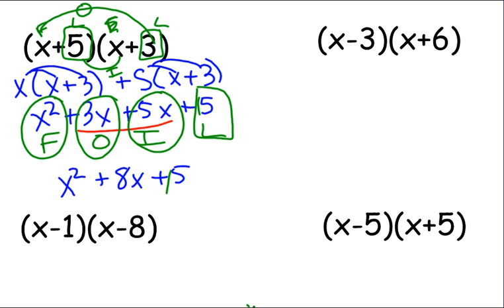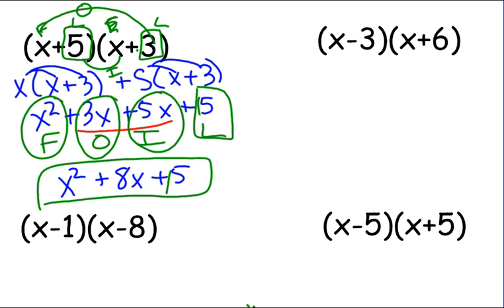So that's how we do the FOIL. And so we're actually going to be working a lot on how we can reverse FOIL. How can we take something like this and make it look like what we had in our original problem? But first we want to talk about how we do this FOIL and what the FOIL looks like for different values.